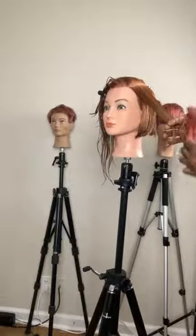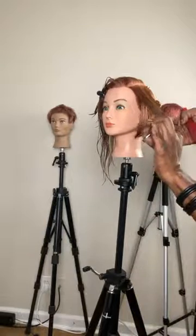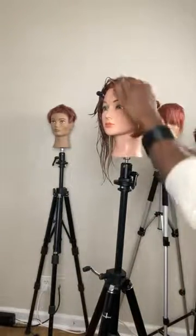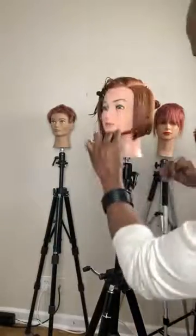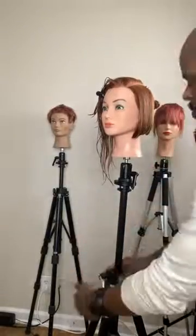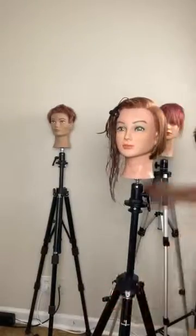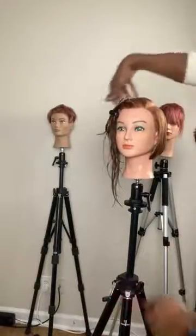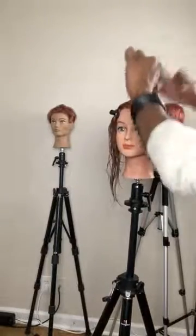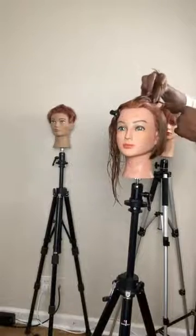Pull that very straight. Check my line. Down. Grab this section over here. And I'm going to do this until I run out of hair.